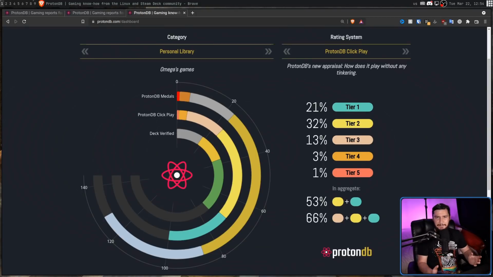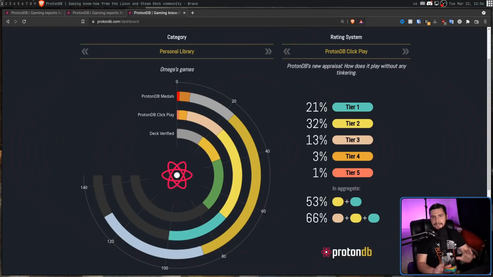And besides maybe changing the version of Proton, this is the way that most people with a background in console or Windows gaming are going to approach gaming on devices like the Steam Deck or just gaming on Linux in general. You want your games to just work, and if they don't, well, maybe you'll move on to something else.